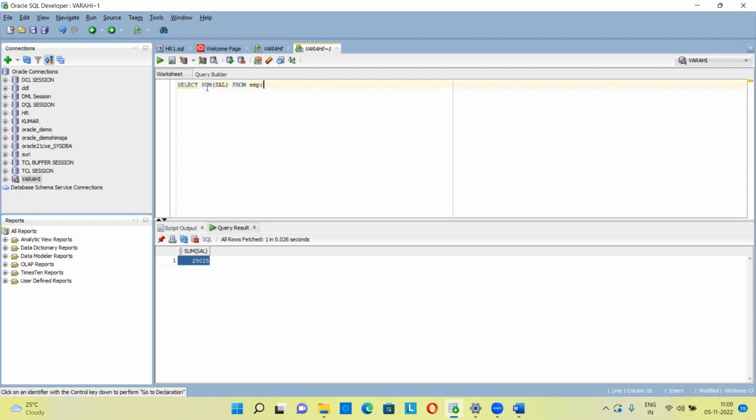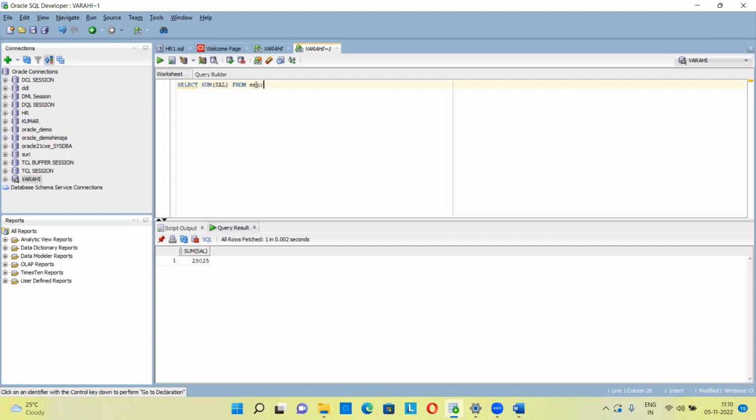But here I'm using an inbuilt function, SUM. It takes care of any null values inside the column, so I'm getting the perfect result, 29,025. That's all about SUM. After adding all the values, it returns the added result.